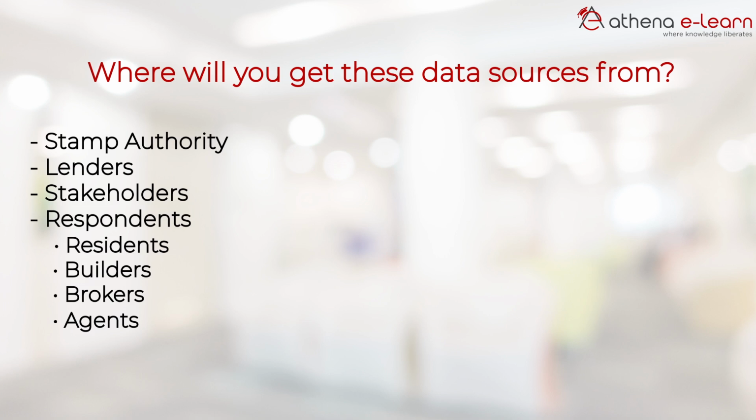Now, where will you get some of these data sources? That is important also. We're talking about characteristics like neighborhood, environmental, access, property characteristics, approvals, etc. The Stamp Authority will give you some idea, because the Stamp Authority has a historical database of the properties that have been financed in that area. Lenders, you yourself as a lender might have financed projects in that area. You therefore have a benchmark rate for that area. Of course, you will have to specifically fine-tune it depending upon the characteristics we talked about.